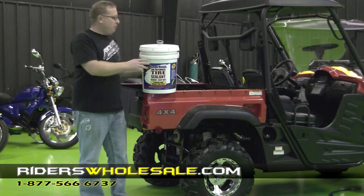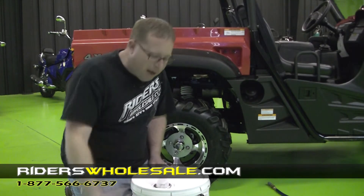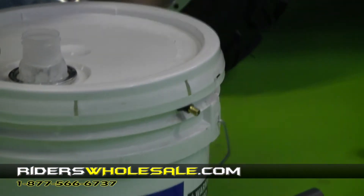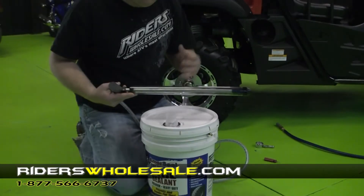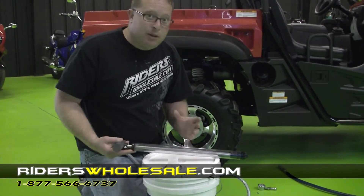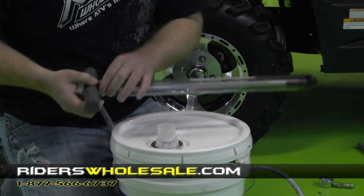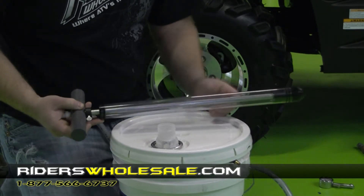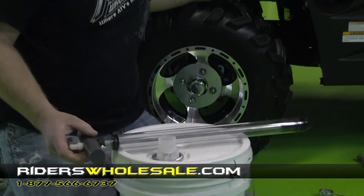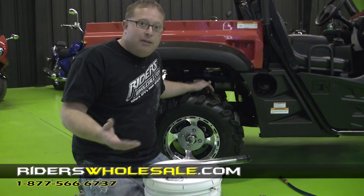Now I'm going to show you how to install it — it's real simple. All we're going to do is take the lid off of our Amerisil. We've pulled the spout out and over here on the side, you want to take your bleeder valve cap off and set it to the side. Then we've got our pump — you can buy these optionally too if you're going to be using a whole bunch of this stuff. Your pump is marked in ounces and you've got a setup here where you can set it to put a certain amount of ounces in. One whole pump is 10 ounces. There's also a tire chart down below on the website that you can read to see how many ounces you need to put in each tire.